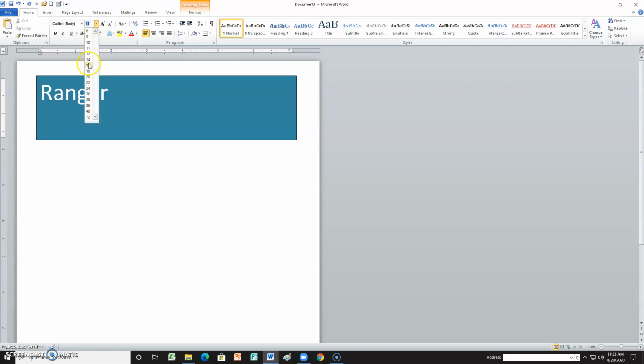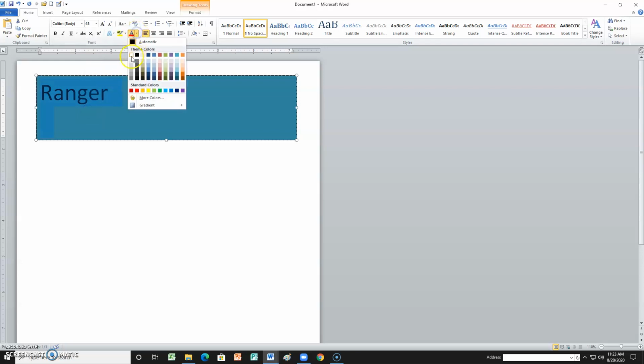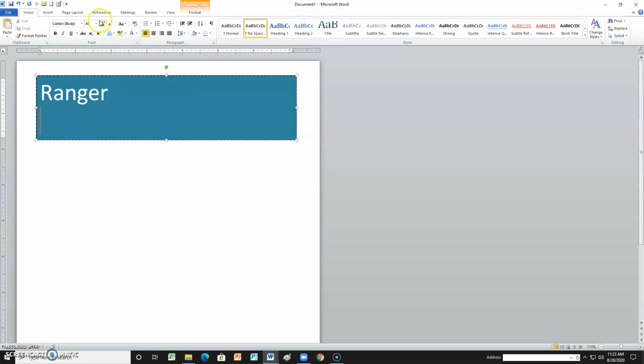The bottom part explains what this is all about. Let's say, make it no spacing. So let me put Ranger back to 48 and the color white, and then the bottom part maybe just 16, and then explaining it's the official newsletter of the Student Council of Maputo International College.